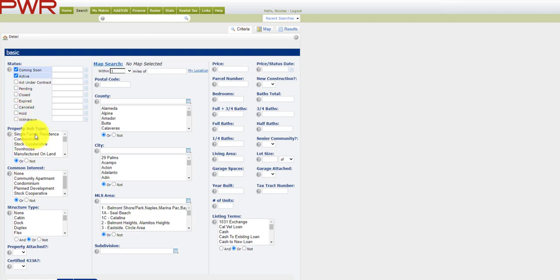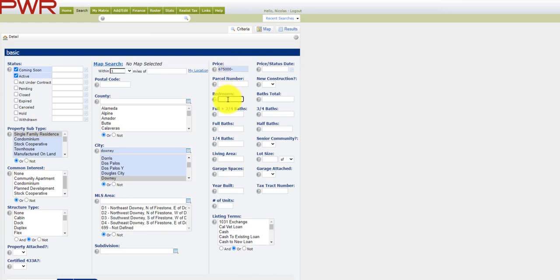My buyer wants to buy a single family residence. If he or she was considering a condo and a townhouse also, we would click on control and then click on townhouse condominium. But in this case, they just want to buy a single family residence. They want to buy a house in Downey. So here we are, Downey, and their price range is 675 and under. So you put the minus for anything under 675 and under.